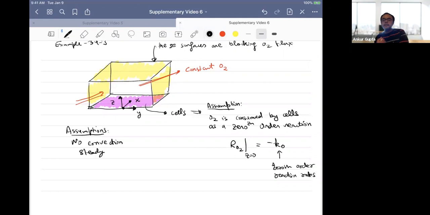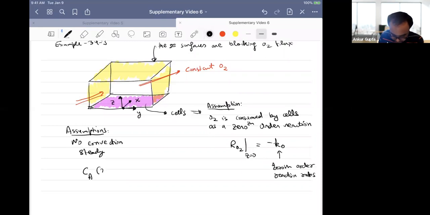So essentially what we have to find is the concentration of oxygen. I'll say C is the concentration, and CO2 is what we have to find. I'll not write O2, I'll just write CA to make it simple. A is the concentration of O2, so this is what we have to find. Now this is a steady system, which has been given to us. What I want to do now is write the governing equations and boundary conditions, and then I'll give a solution strategy, which I hope you will all try yourself.